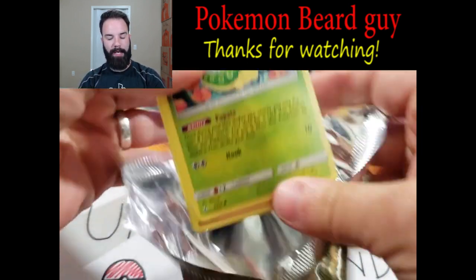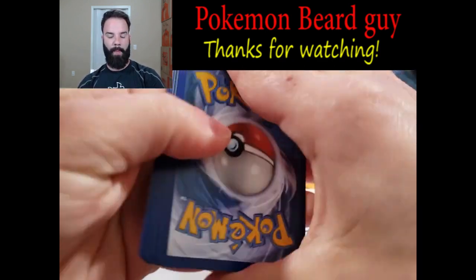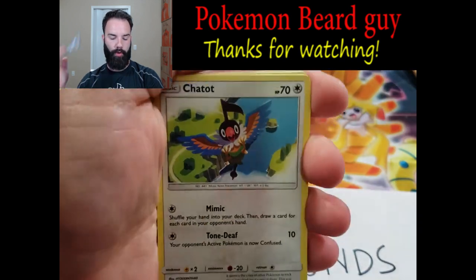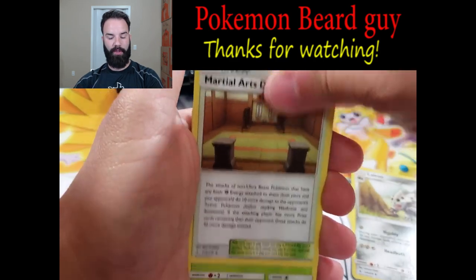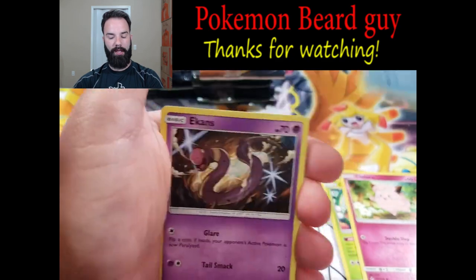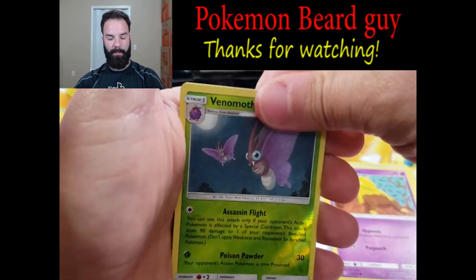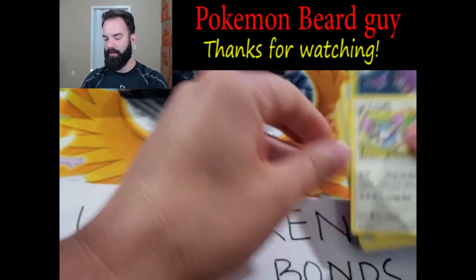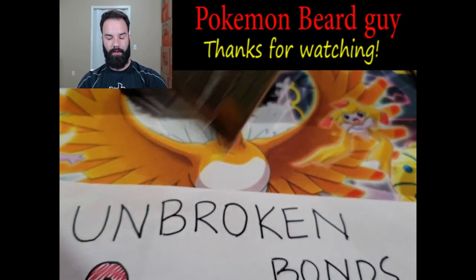That's okay, because we got the card we wanted. This is an amazing video. Okay. Chatot. We have Lairon. We have Martial Arts Dojo. We have Caterpie. Clefairy. Poliwag. Ekans. Drowzee. Venomoth. Reverse. And we have the Perugly. That was kind of an ugly booster pack.